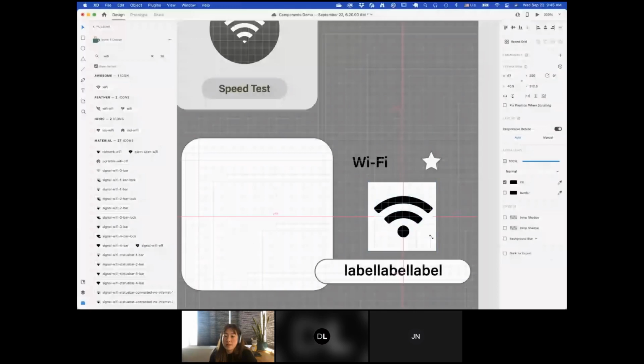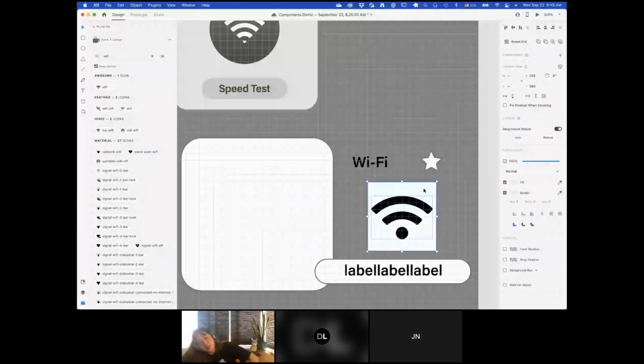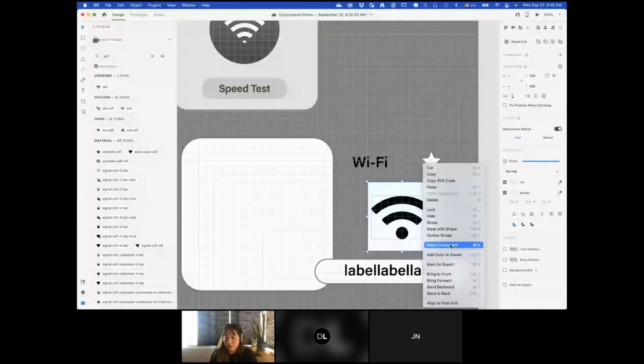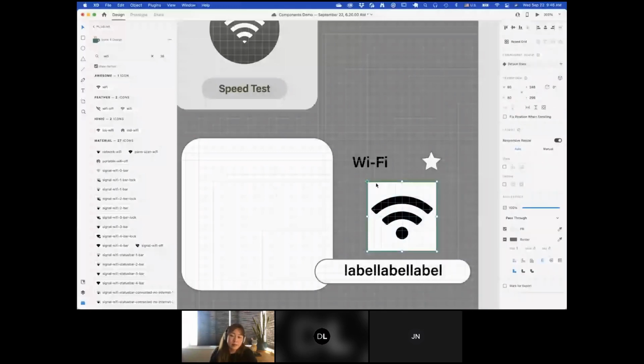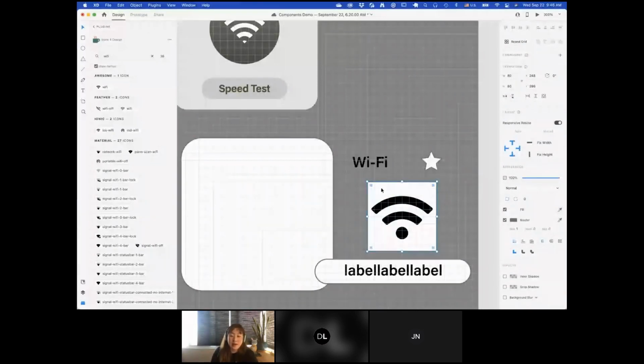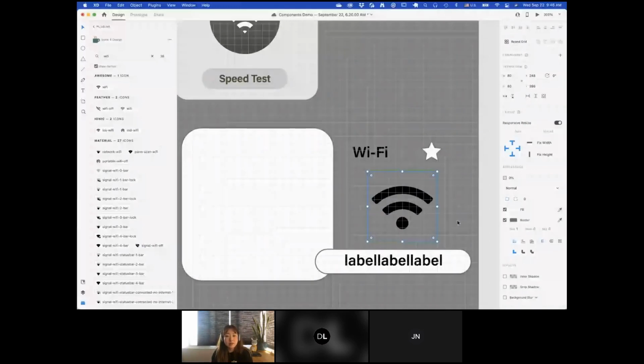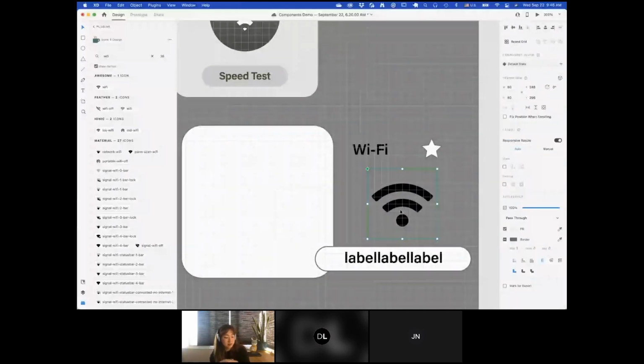So to make it grow on all sides, I am holding Shift and Alt at the same time. And then I'm going to lock this so I don't squeeze the icon and make it a 70. Now here, I'm going to make another component with this as my icon. I'm going to right click and make a component. And now that I have a main component, I'm going to go in there. And I only want to see my icon. So I'm going to remove the transparency on the rectangle. And you see that because that rectangle is there, these icons are still 80 by 80 and the grid won't break if you add any other icons to it.